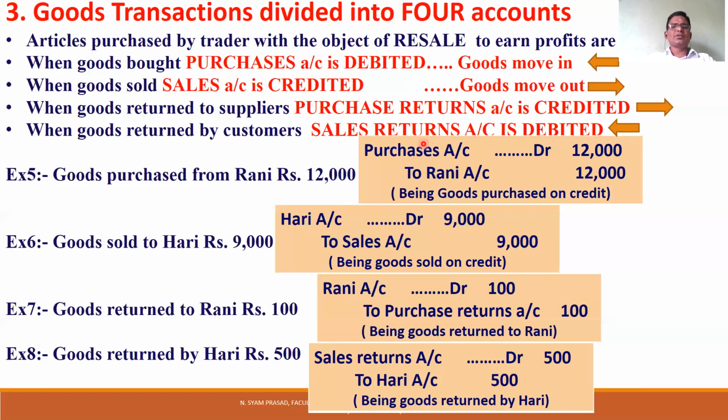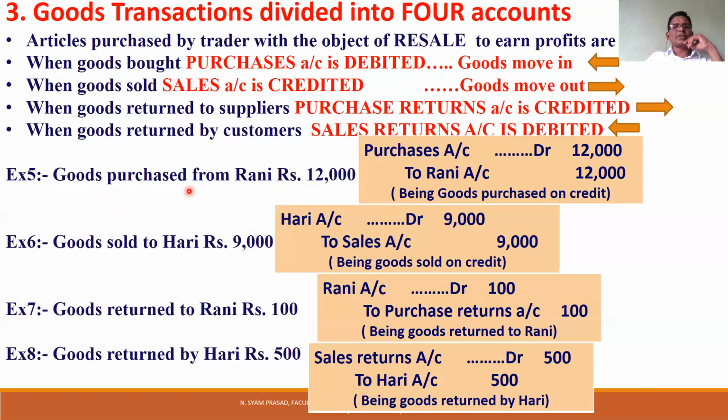Usually one mistake made by students is that they don't make a demarcation between the purchase of assets and the purchase of goods. When goods are purchased, only then the purchase account is debited. When assets are purchased, the asset account is debited. We will discuss that later. When goods are sold, the sales account is credited. But usually students make a mistake: when an asset such as furniture is sold, they may also credit the sales account. That is wrong. So these are two important points. I will give some examples.